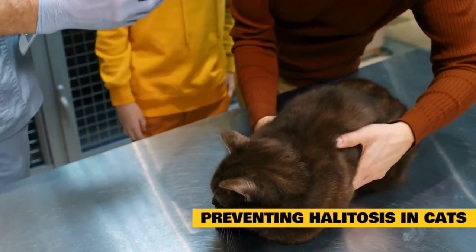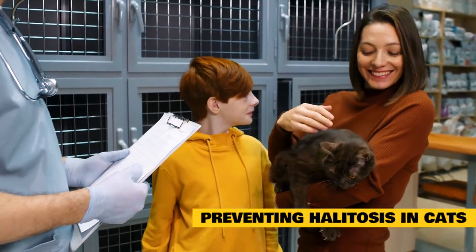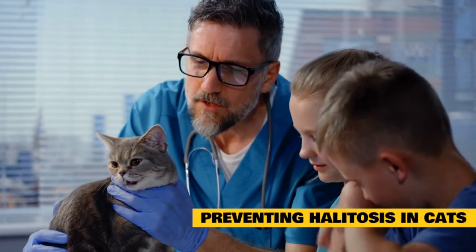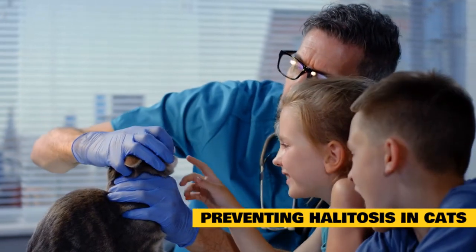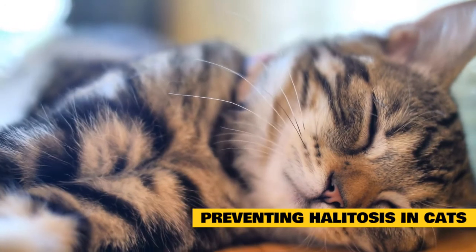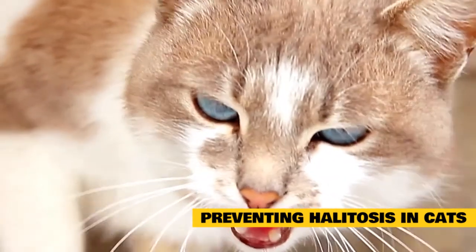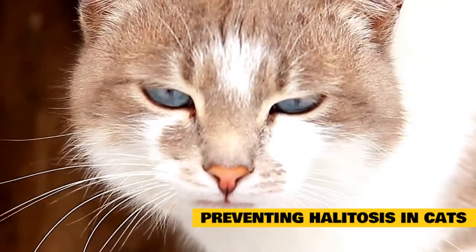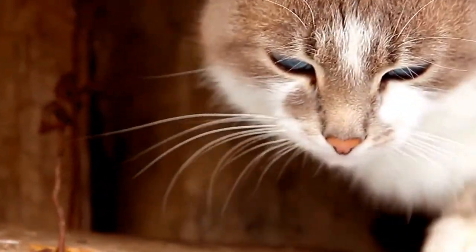There are products available that decrease the accumulation of plaque once the teeth are clean. The Veterinary Oral Health Council only accepts dental products that are safe and proven to reduce plaque and tartar based on scientific studies; accepted products are listed at VOHC.org. Oral care products containing zinc can inhibit the formation of odor through their natural attraction to sulfur — zinc and hydrogen sulfide combine to form the insoluble compound zinc sulfide. Zinc also interferes with microbial growth and calcification of microbial deposits. After the causes of halitosis have been identified and eliminated, daily plaque control is essential. Wiping the outside of the teeth and gums with a q-tip twice daily is one of the most effective ways to remove and slow plaque accumulation. Dipping the q-tip in tuna water is recommended to help introduce this cleaning. Dental examinations at least twice a year are recommended to help treat and prevent halitosis.